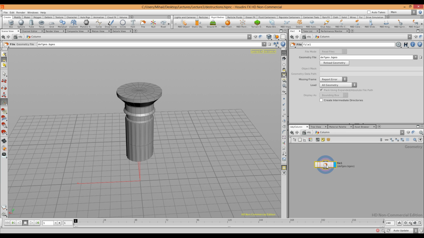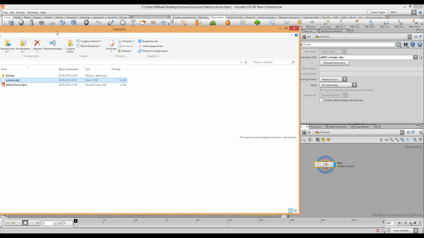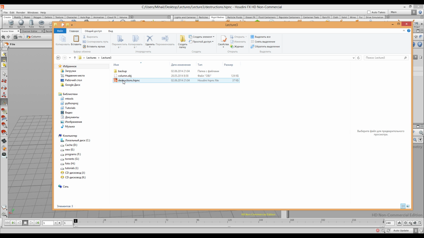So we create a file node, and then in the geometry file field, I need to type $HIP/column.obj. This is my column, and it stands in the folder here, column destruction hip.